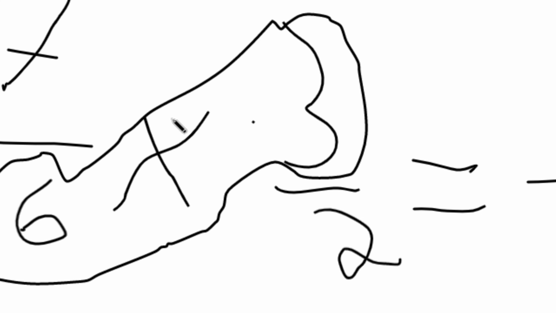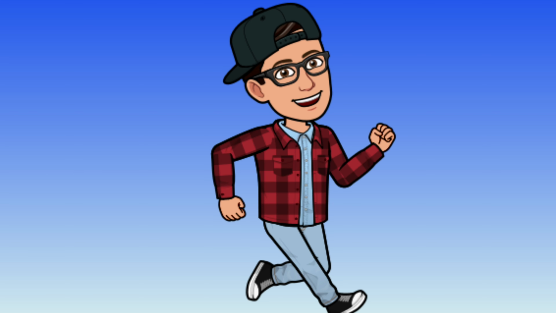Can 3 go into 6? Yes, it can. So 6 divided by 3 equals 2. Just talking about doing that diagonal thing, you're going to use that to simplify for bigger numbers. So I'm going to talk more about that later in the video. So make sure to stick around.